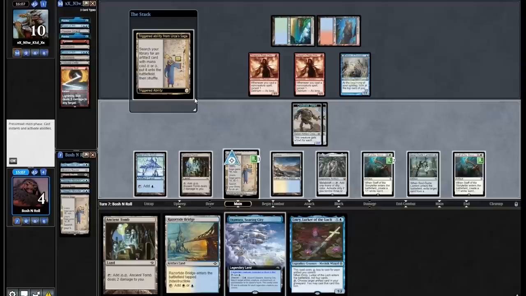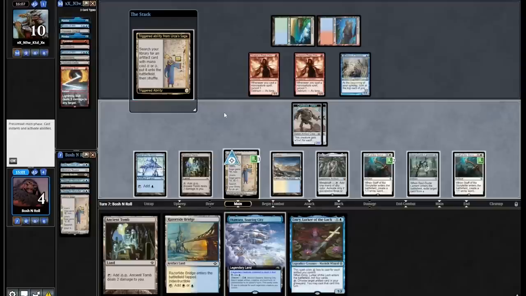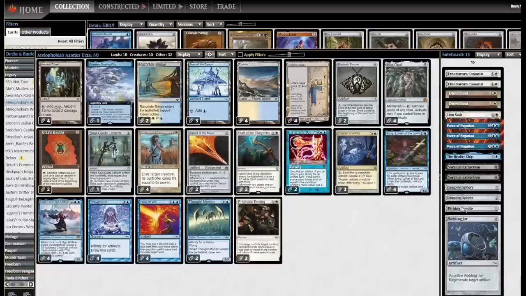Can I make another construct here? Is that what this game is about? What's in my deck? What am I tutoring for here? Welding Jar? Soul Guide Lantern's already in play. I don't need another redraw.